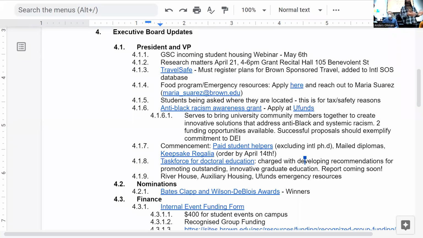So there is a task force on doctoral education. They're assessing the quality of doctoral education. This is a mandate of the provost office, who is very much involved in academic excellence here at Brown. They will be publishing a report soon on some of their findings. They've been working for about a year, doing one-on-one interviews with individuals in different PhD programs, and they will be compiling their results soon. So please keep an eye out for that and stay involved in that, because I think it does impact quite a few people.